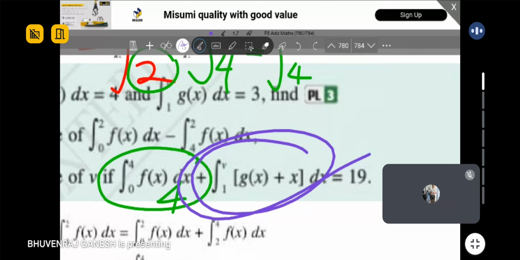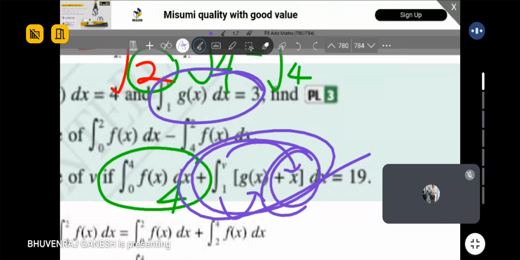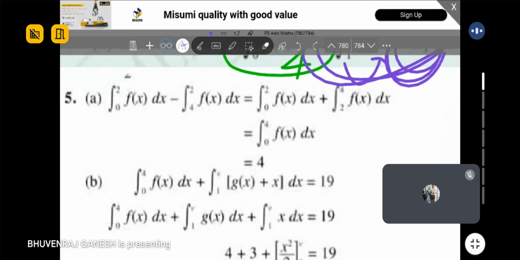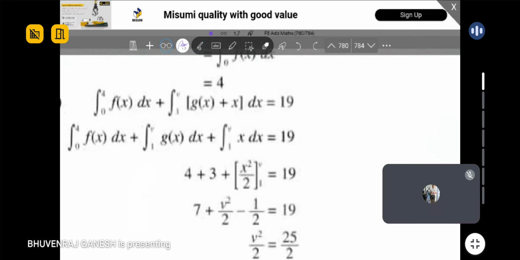Whenever you see bracket, right, first thing that come to your mind, you can do what? Yes. Okay, you can expand this sign inside the bracket and separate the two equation. All right. So this you already have one info. Okay, so you just need to integrate this one. Kamakan x. So when you integrate x, half x squared. Then substitute your limit. Gantikan nilai. Okay, then you will get the final answer.